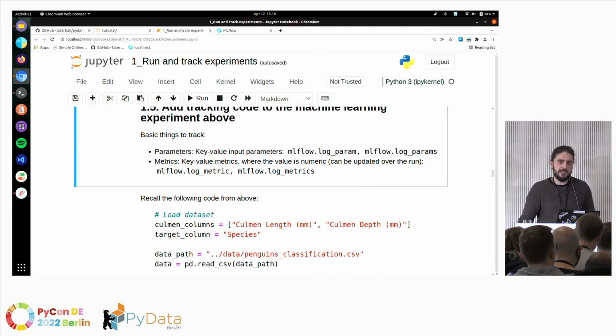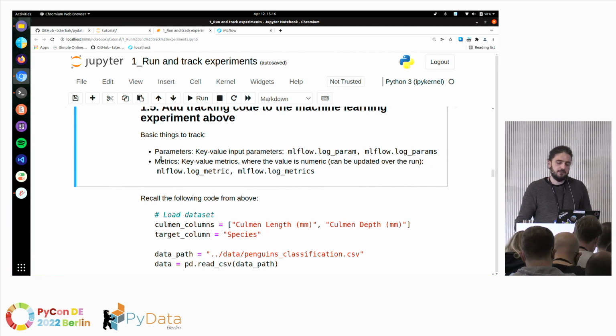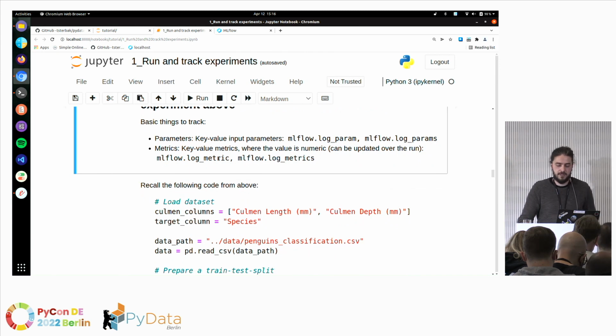And for metrics, which is basically things you want to compare your models on, you can use log_metrics and log_metric. We will see later how that is different in the UI.